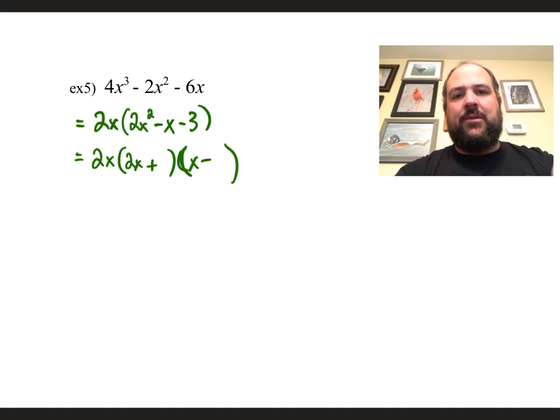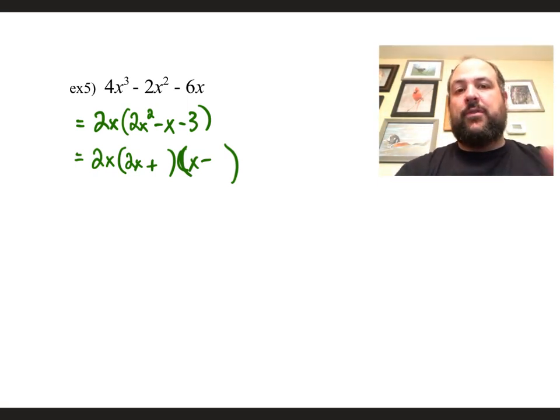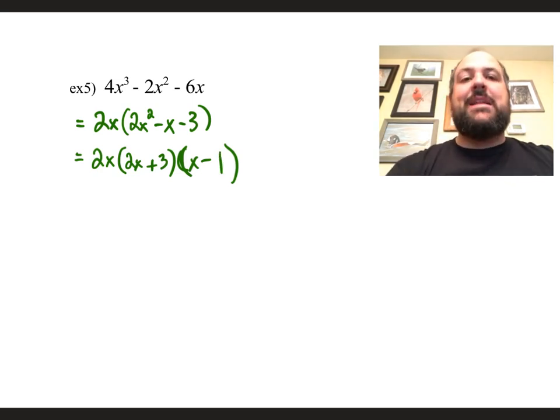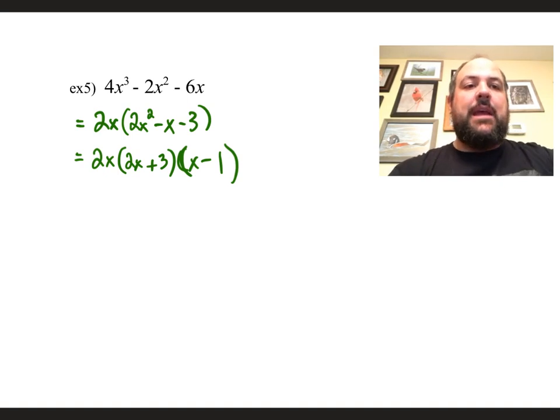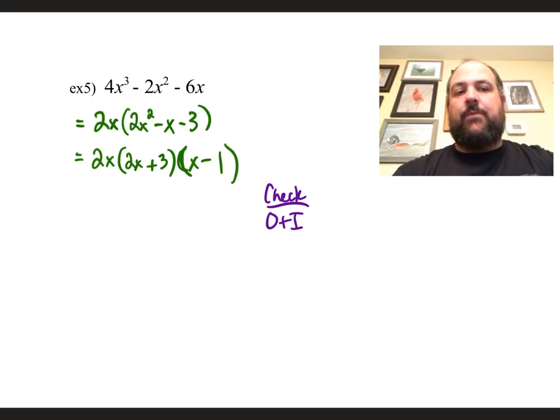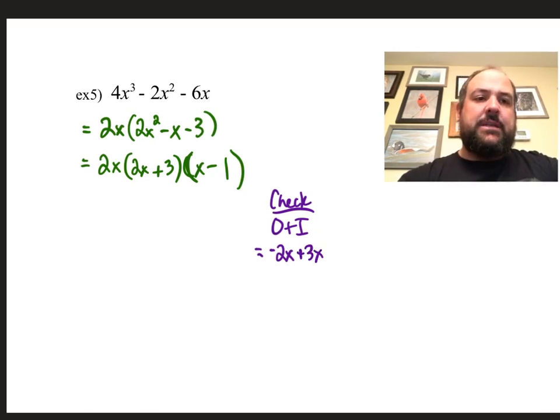And then the last thing I know is that I want to force my last multiplication here to give me negative 3. Well, luckily, there's only 2 factors for 3, and that would be 3 and 1. So let's take a look. Now that I've split that up, I need to do my check. And remember, the check is the outside plus the inside, and it should give me the middle term, the negative x. So in this case, outside is negative 2x. The inside multiplication is positive 3x. But then when I add those together, that gives me a positive x. That's a problem because I wanted to end up with negative x.